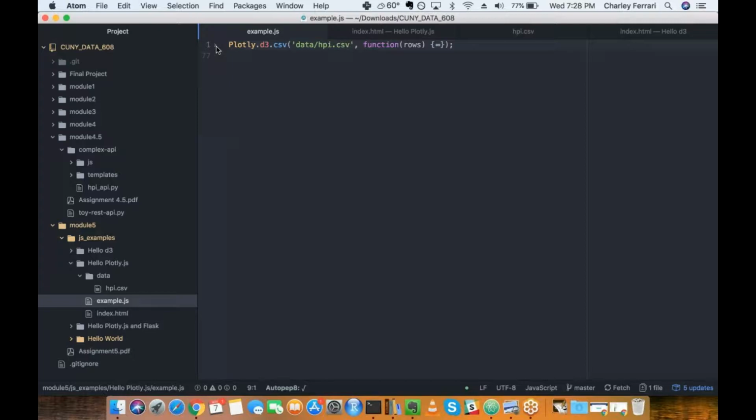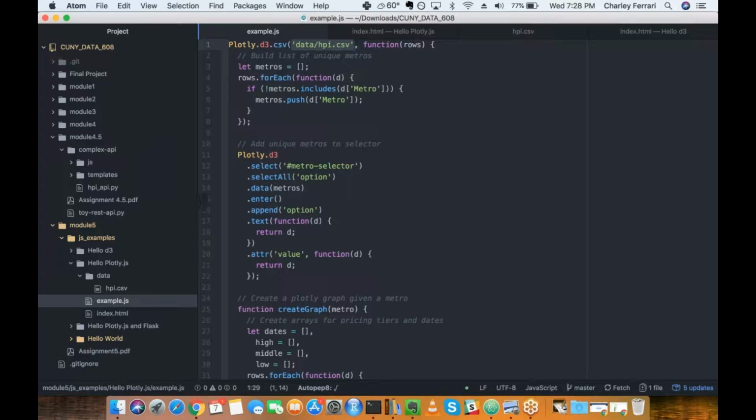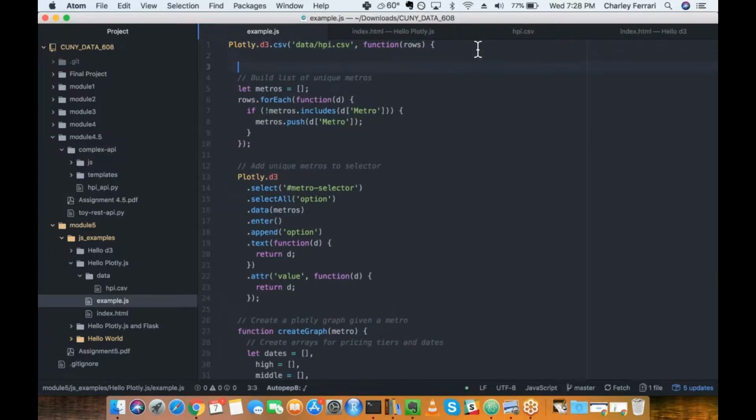The first thing that I'm doing here is reading data directly from CSV. Let's quickly see what that looks like.